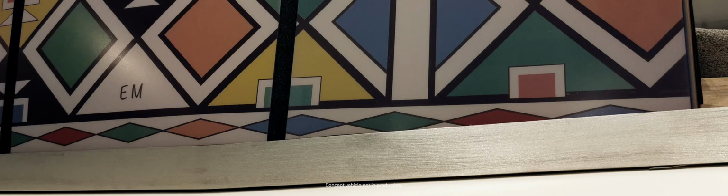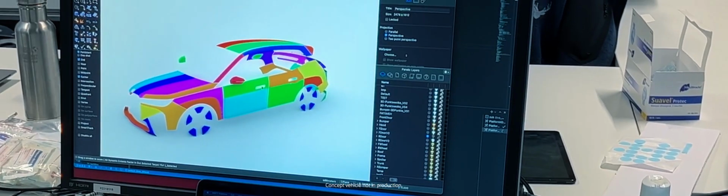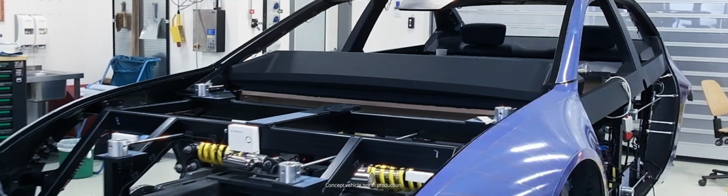Around about the time point where I had this idea of color change, I'd also discovered the local makerspace, which is a workshop where engineers can just go in and use machines that are quite easy to learn, things like a laser cutter, simple electronics, 3D printers and such. And with these tools, you could make pretty simple prototypes. And so I made some simple prototypes that showed color change, and these prototypes developed with time, got more complex and bigger, and led to the more complex color-changing cars that we brought out later on.